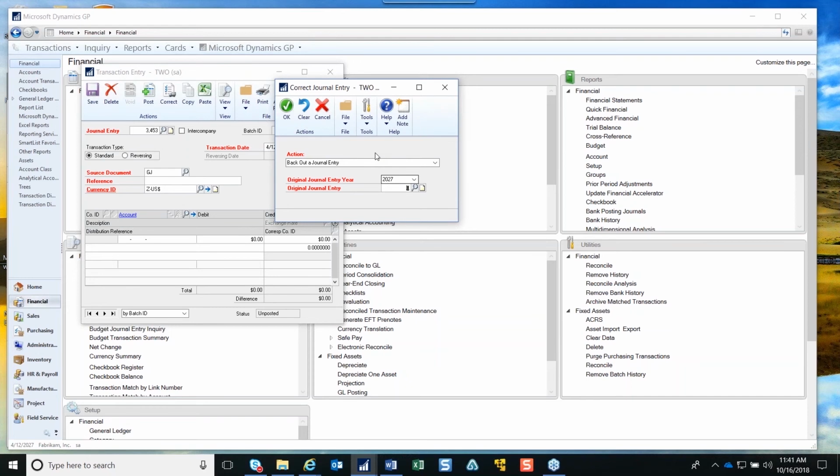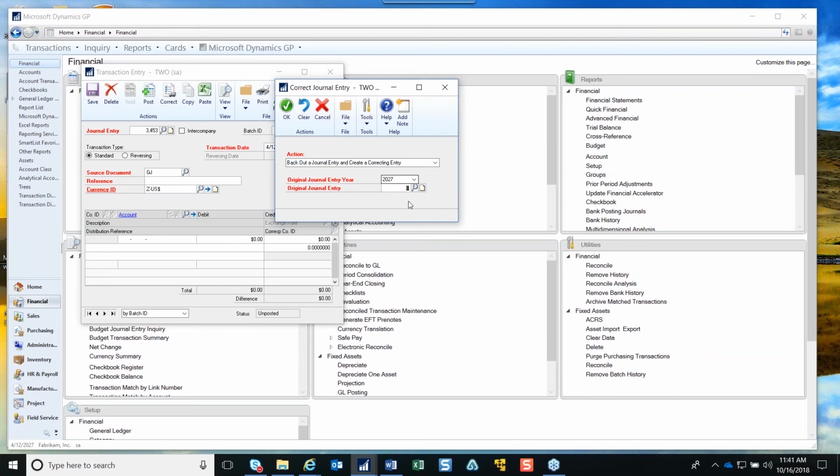And then you can just post it or change the date or anything else you're trying to back out. If you do a back out and correcting entry, it's going to back it out just like a back out entry would do, but then it'll bring the original entry up onto the window after you post the back out portion. And at that point, you can make any changes to the correcting entry, like maybe it was in the wrong posting date, you can change the posting date.